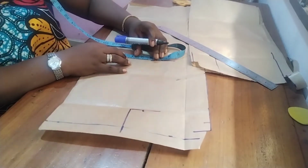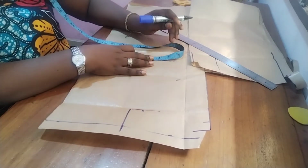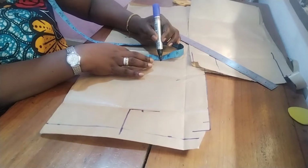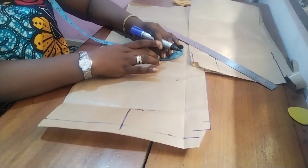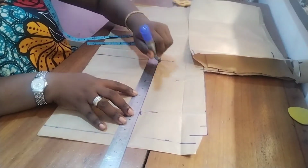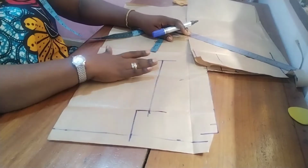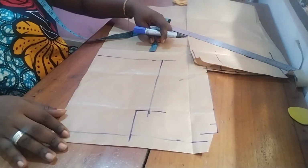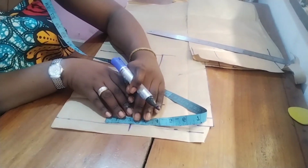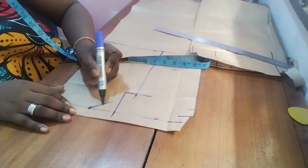Mark it out. And we knew that here, because the waistline is 7, okay. And here, remember, it's not going to be a fitted one because we have a rope, not really an elastic. We're going to insert a loop on this part of the jumpsuit. So I'll come in here by 2, okay, and then slant it this way, okay.